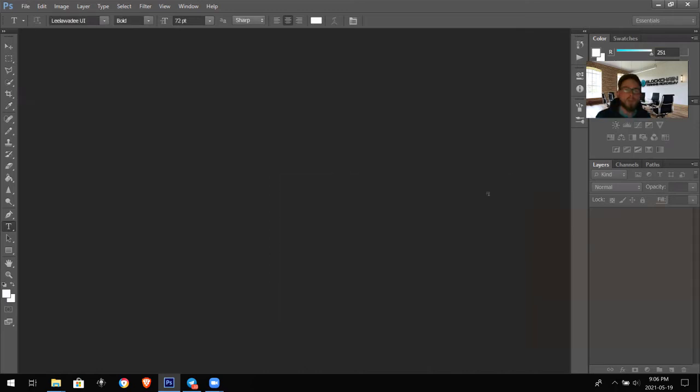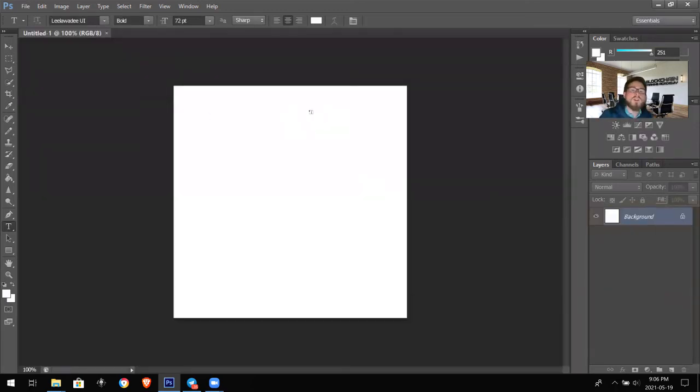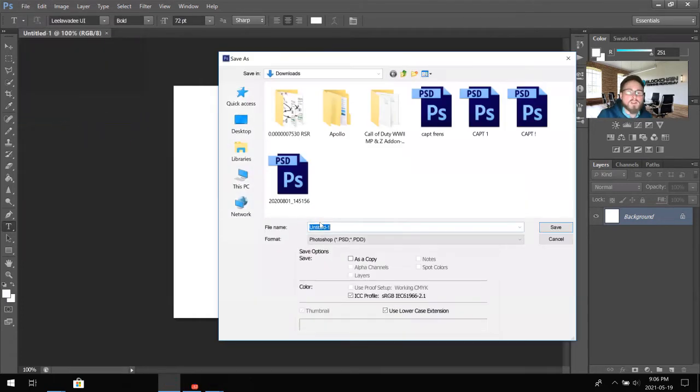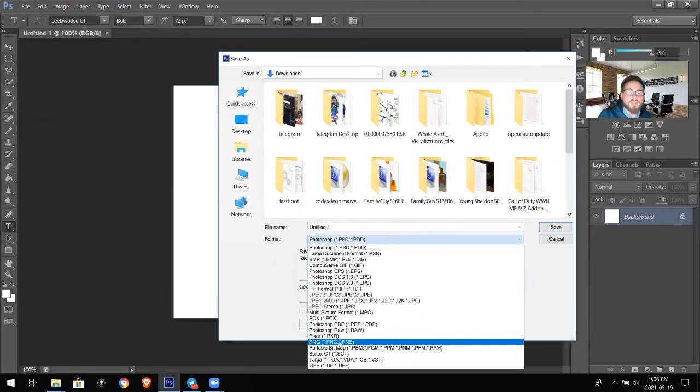Then you can add in whatever picture you want, use your magnet tool, and take out the background. It looks a lot better without a background. Once you have your image completed and you remove the background, you don't have to, but it looks better, you then save it. So you go to File, Save As, and you want to save it as a PNG format.